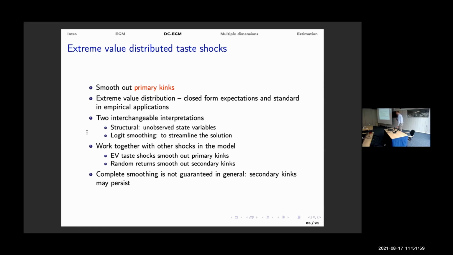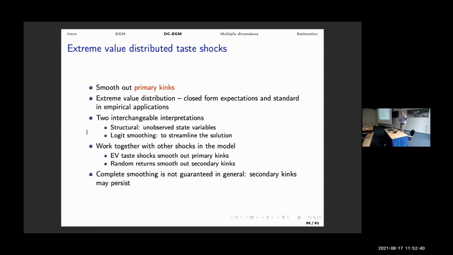And now another point is that they actually work well with the other shocks that you may have in the model. The reason being is that these additional discrete choice shocks smooth out the primary kink. The idea is that if we add some randomness in how you choose when to retire, or on what wealth it's optimal to retire, then you avoid this comparison of the value functions. Instead of comparing, you now have a logit smooth function there, and you have choice probabilities. Right? Does it make sense? So that's therefore the way to smooth out the primary kink.